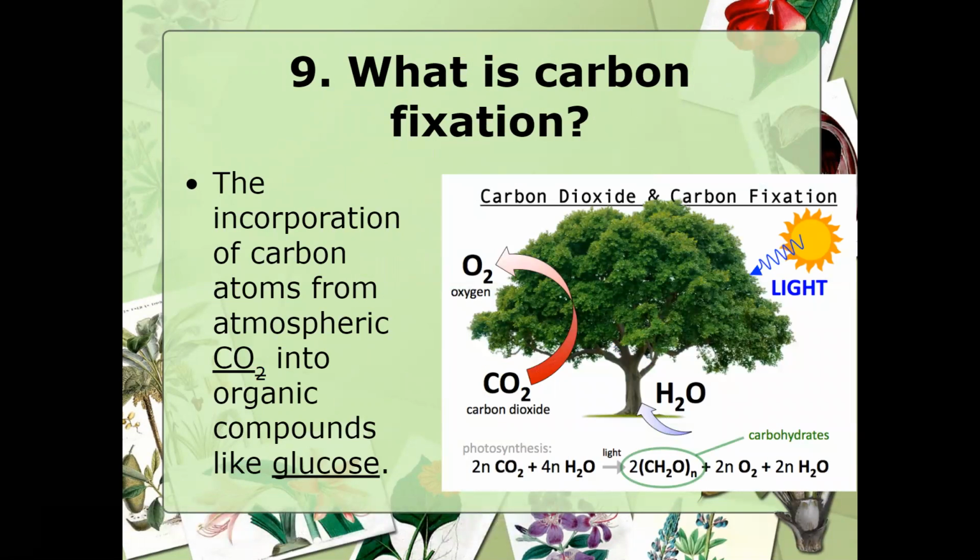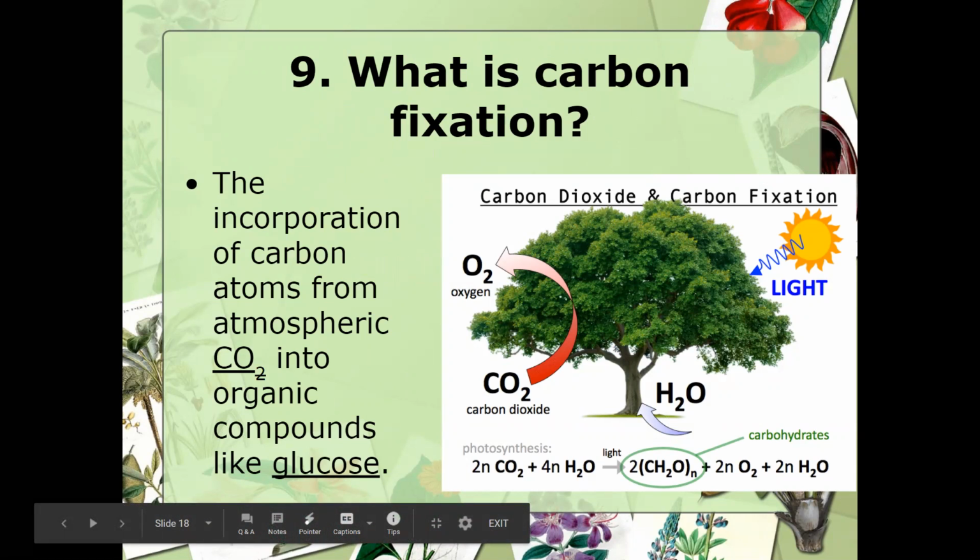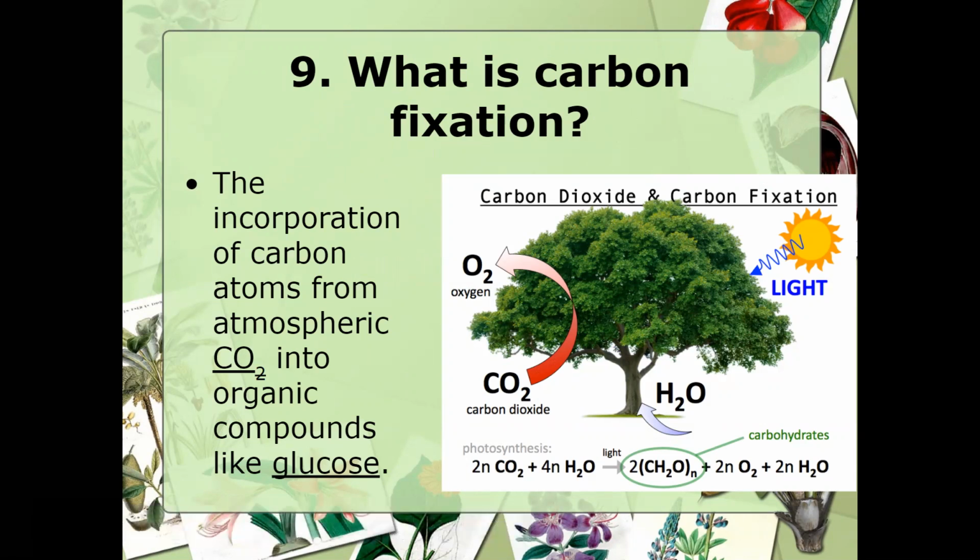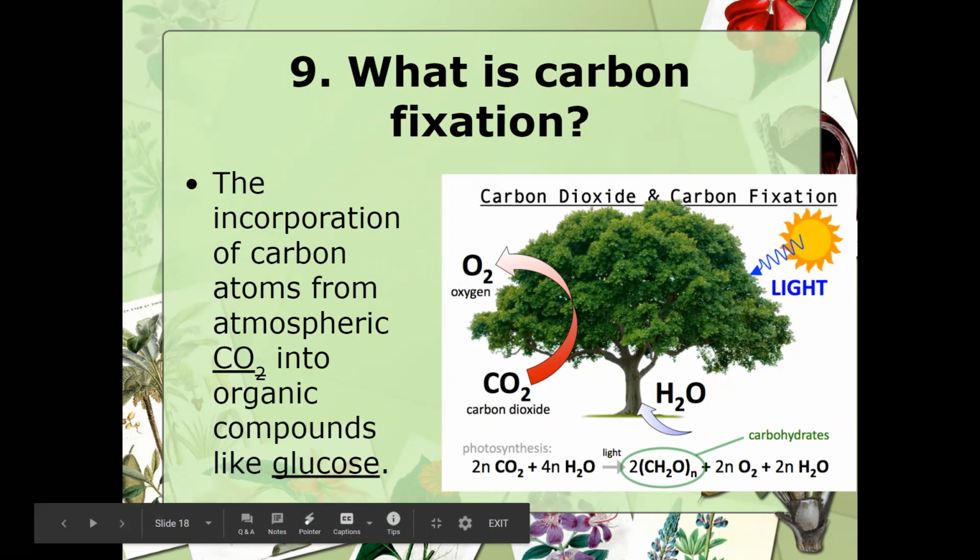Carbon fixation I want to talk about because it does relate directly to the cycles that we've already talked about in class. It's a complicated way to say that a plant is taking carbon dioxide and turning it into a sugar, because it's taking that atmospheric CO2 and it's making it into a chemical that is not in the atmosphere anymore. So taking our atmospheric CO2, turning it into the glucose sugar.